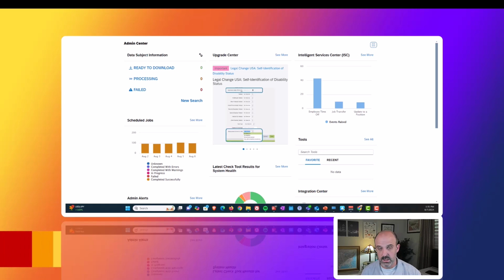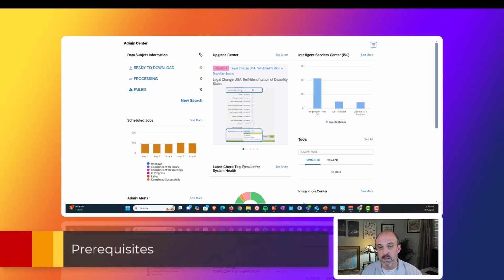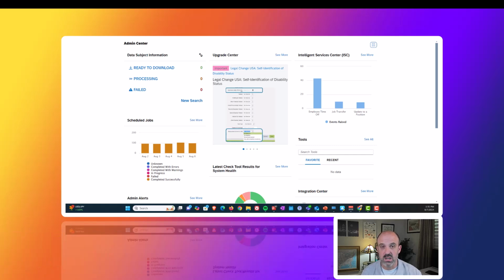But before we get started with the demo, I do want to mention some prerequisites that we're skipping for this video. You do need to set up a pairing between your source system and your target system. This process is essentially the same thing that is in place within Instant Sync, if you're familiar with that process. But if not, it's really quite simple. You just need to be able to log into both places. You're going to generate a target token and be able to copy it into your source system to just confirm the linkage between the two. But once that is set up, you should be good to go. That process is really simple.